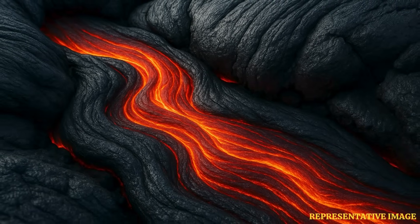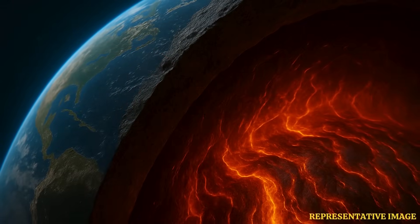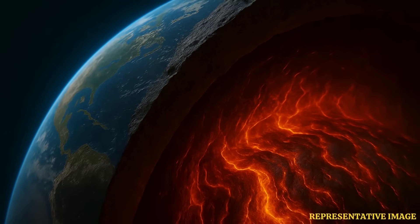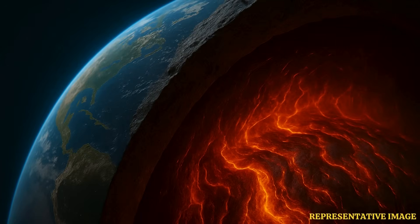Our discovery shows that the Earth is not only active on the surface, but is also in motion deep inside, said lead author Professor Motohiko Murakami. We have finally found the last piece of the puzzle. It is neither liquid nor hard and brittle, like the regular rocks found on the surface. Instead, it is like boiling water in a pot and moves on convection currents.